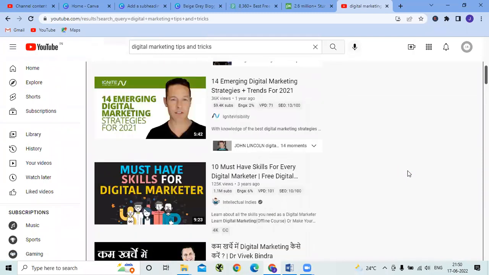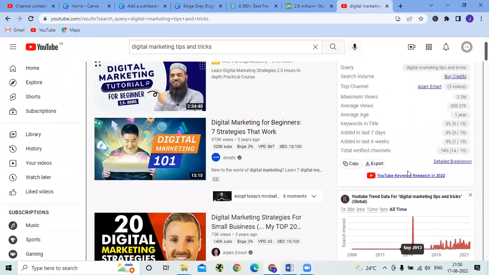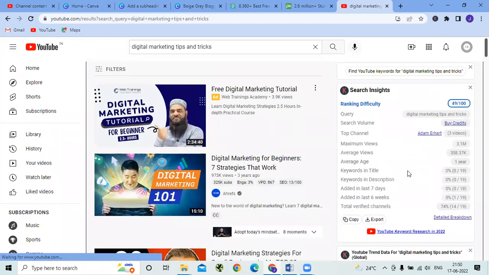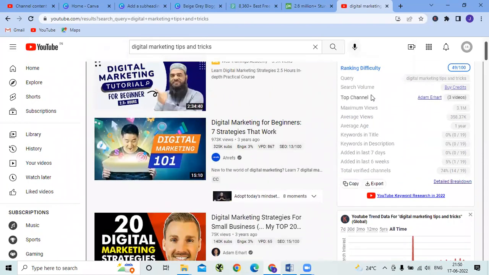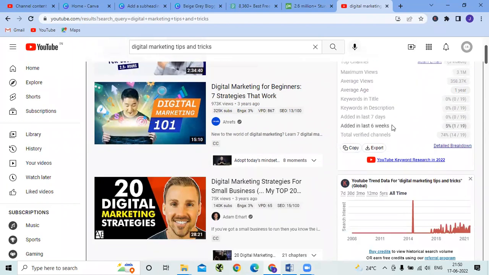So it is taking some time. So you can see on the right hand side how many people have checked this particular keyword.